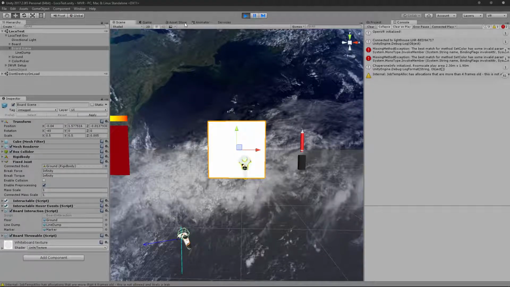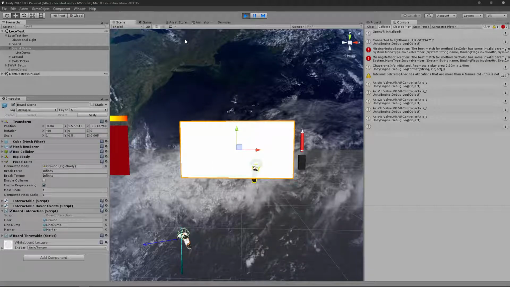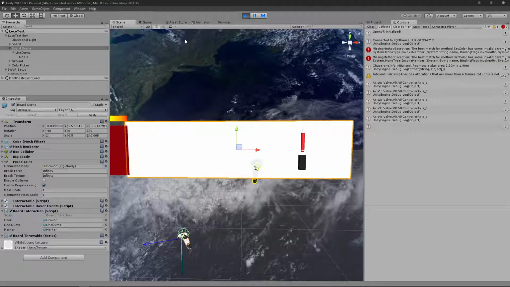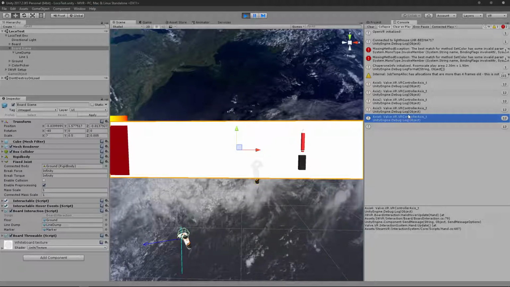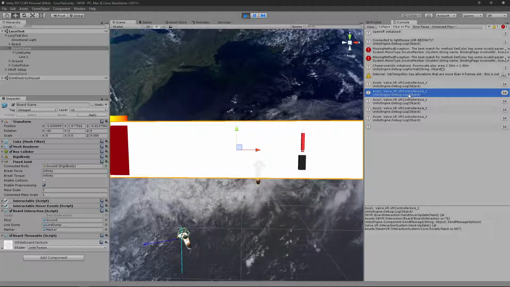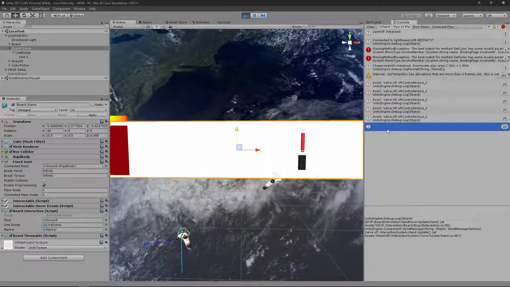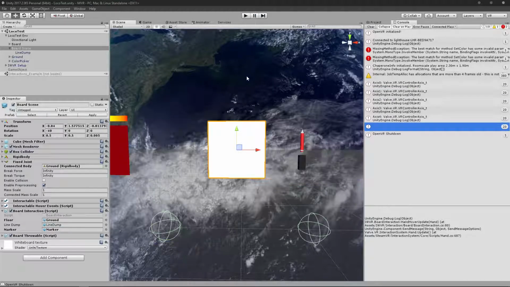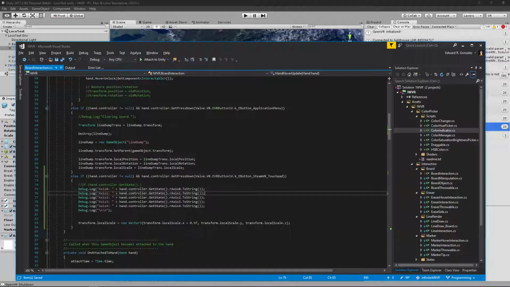I'm already interacting, and now I'm going to be pressing the touchpad down. And instead of giving me what I want, it gives me some nonsense. Farce.